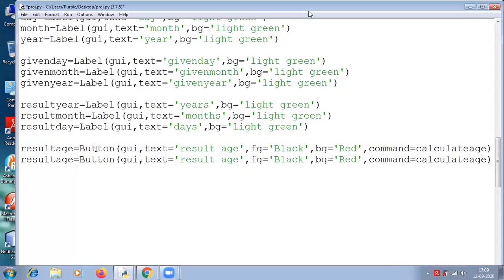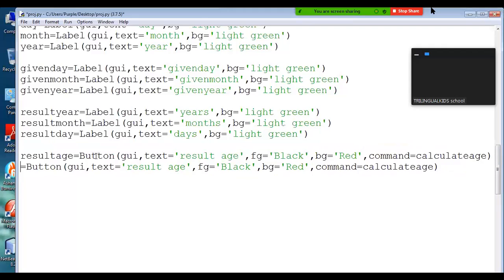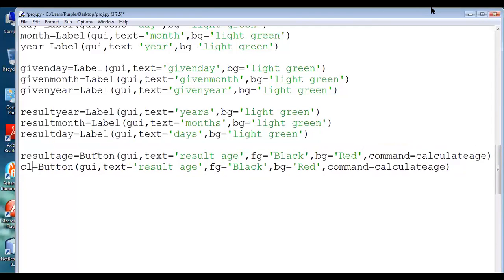So the name becomes clear all entry. So clear all entry equals button.